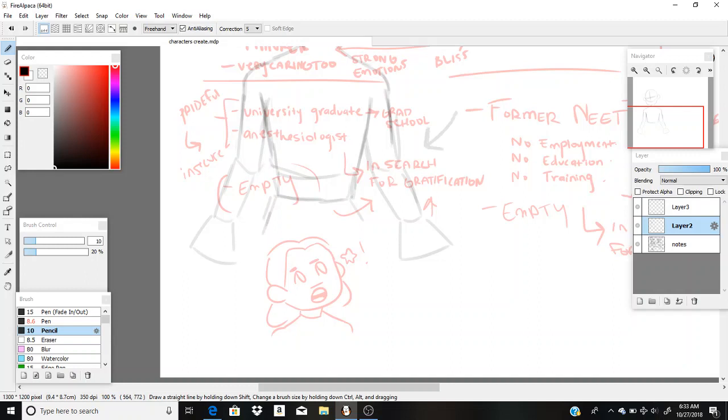This is not the posture I'm going for. This is just reference to a body.